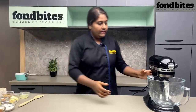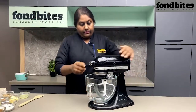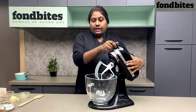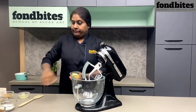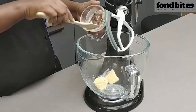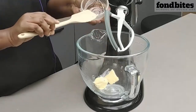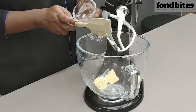Now, let me just get the stand mixer. And into that, I'm going to add butter. So the butter goes in. Butter is at room temperature, which means it's been taken out of the fridge, say maybe an hour before.